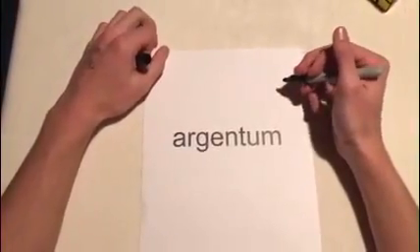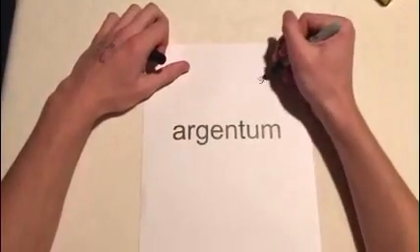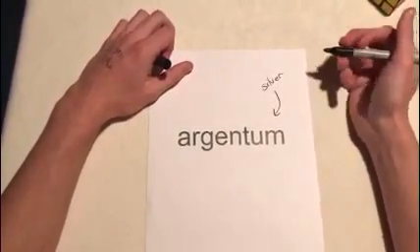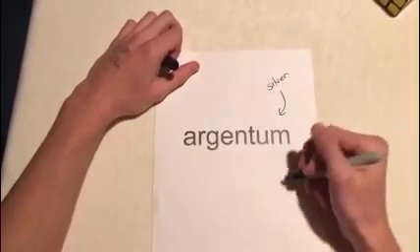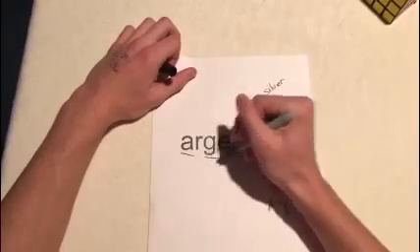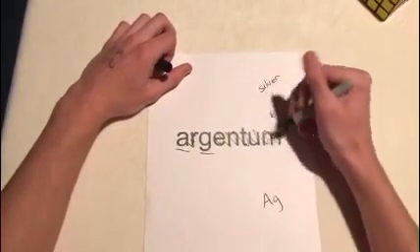So if you didn't know already, every element has an actual scientific name. So, the scientific name of silver is argentum. So, the atomic symbol for silver, which is Ag, comes from argentum. So we just cross out a few letters here and there, and boom, we have our silver.